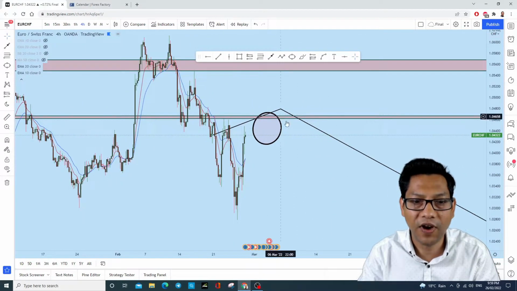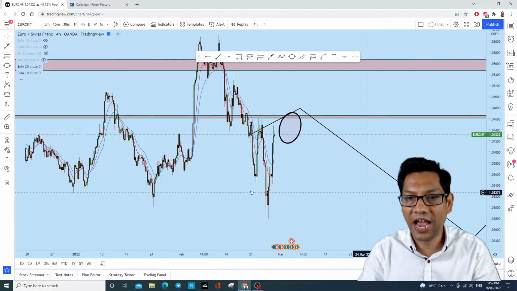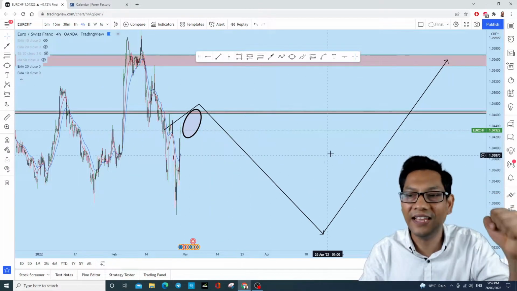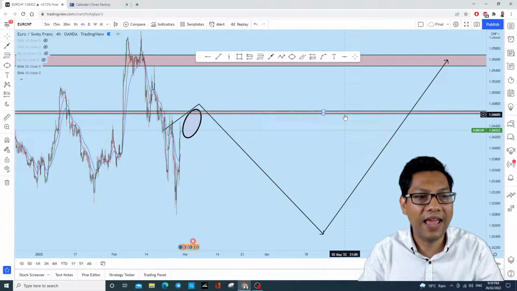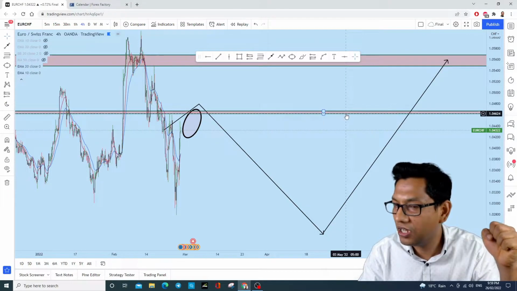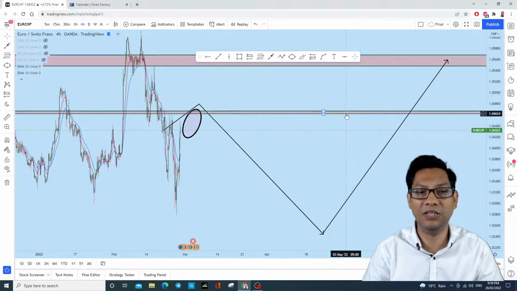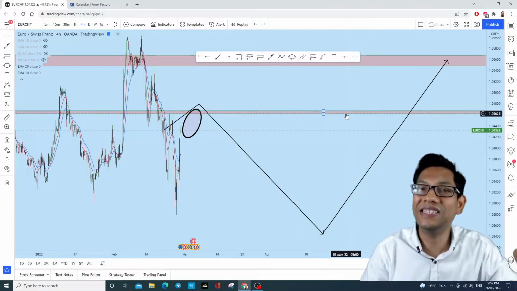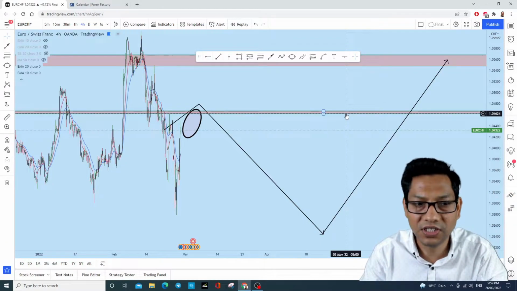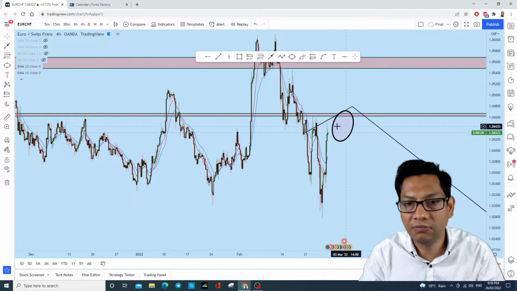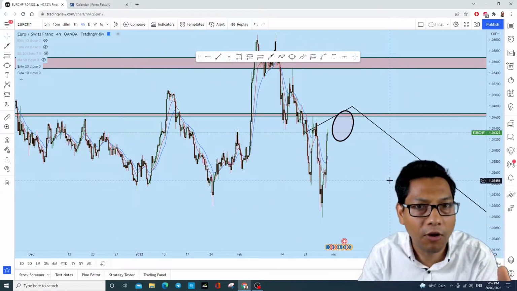As soon as we find a potential setup, this is a high probability setup, we will consider going short with a high risk to reward ratio. Now the level that we will be waiting for a potential reversal setup is 1.0460, around this zone. If we see a potential reversal pattern or any kind of pin bar, we could even see a drop directly from here on the opening of the week.